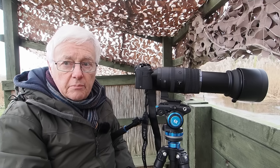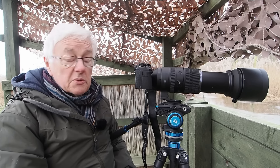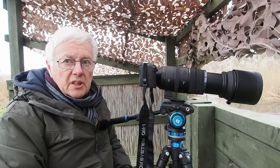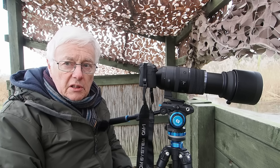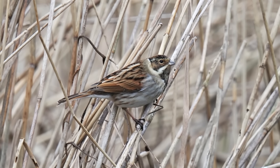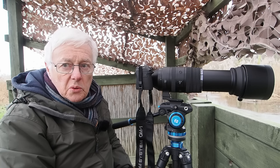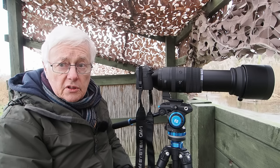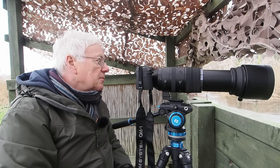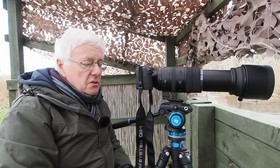There are a number of refinements they've brought in — not all necessarily useful for bird photography — but the bigger improvement is the autofocus. It was damn good on the OM-1 but it's even better now. I've been shooting some video today — some in 4K 60 frames a second and some in slow motion at 120 frames a second. When shooting at 4K 60fps the autofocus works, so as the bird's moving around it will keep it in focus. Unfortunately at 120 frames a second slow motion it still doesn't autofocus — it will focus initially but if the bird comes forward it loses focus. If they'd managed autofocus at 120fps it would have been fantastic, but it still produces some very nice videos.